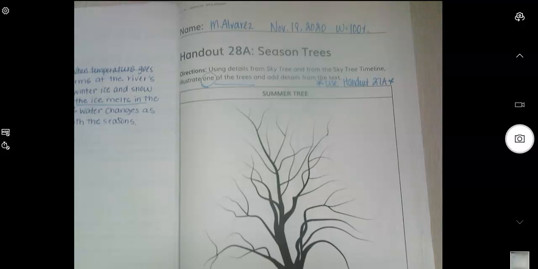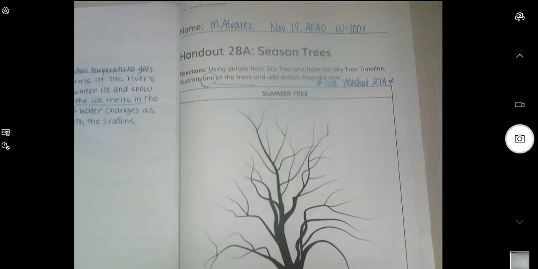and 1. So now that you chose your tree, it's time to become an illustrator. So the first step we already did. The first step is when I was going to go tree by tree, reading those details. The second one, you were going to choose a tree. You already did that. Yay! And the third step is going to be where you are going to illustrate your tree. Fourth step, I'm going to give you time for that.